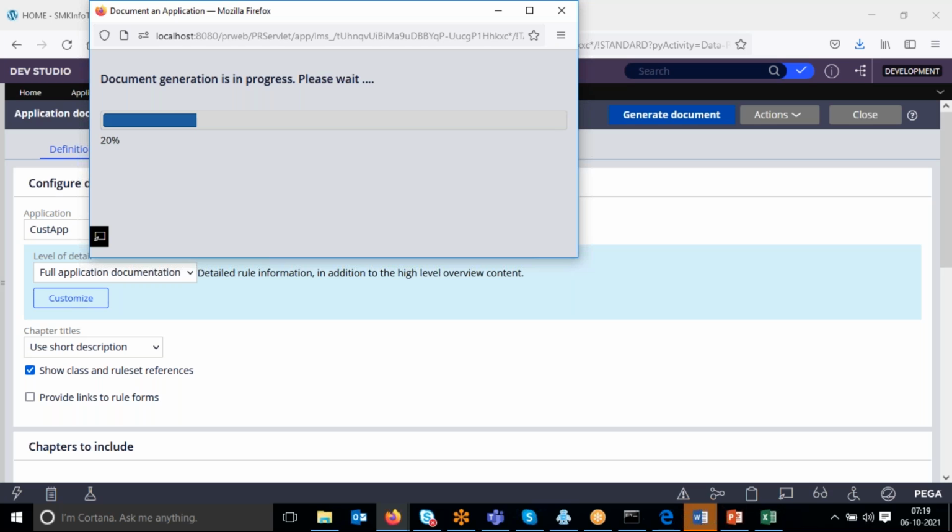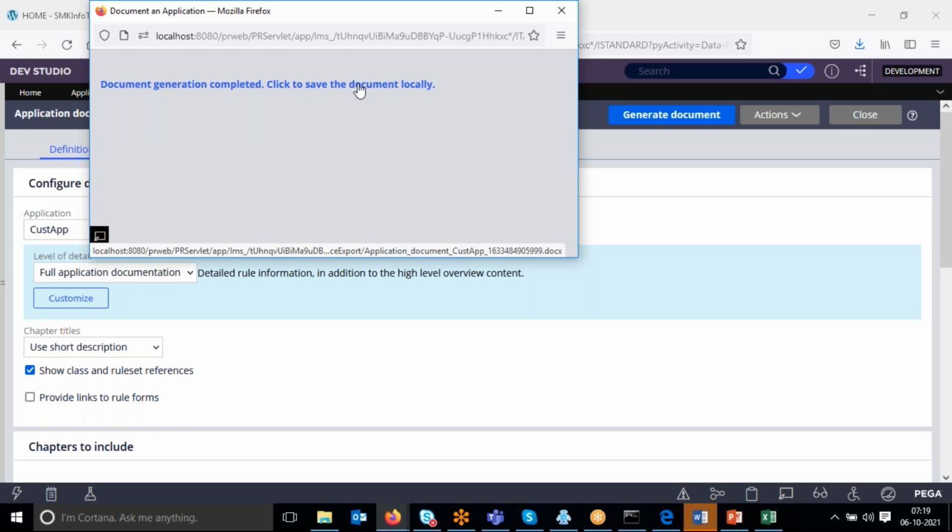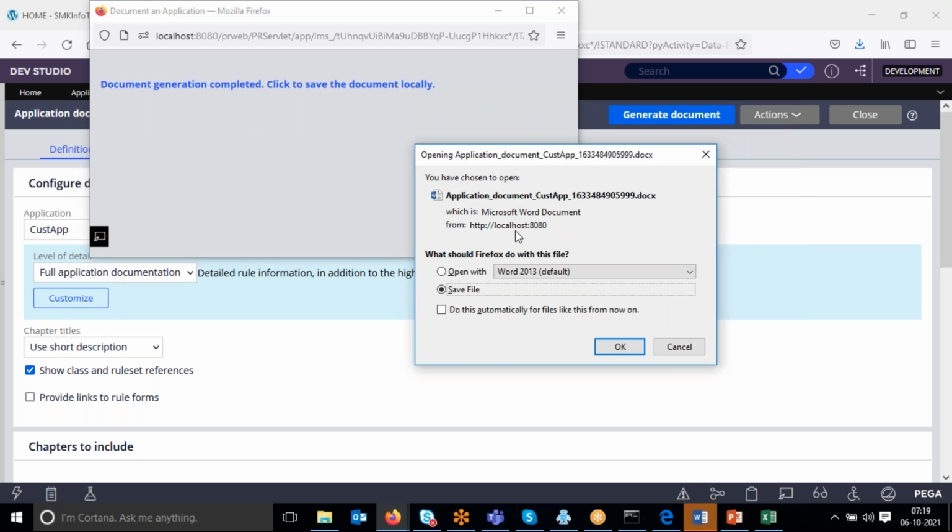Because we have to maintain the document for the future. Maybe if you leave my project, other new people will come, right? They are technical people, but it will take some time to understand. For quick understanding, we have to maintain the documents. It's not only Pega, everywhere people are maintaining documentation. Click on this. Now I can open and save directly. I'm not saving.